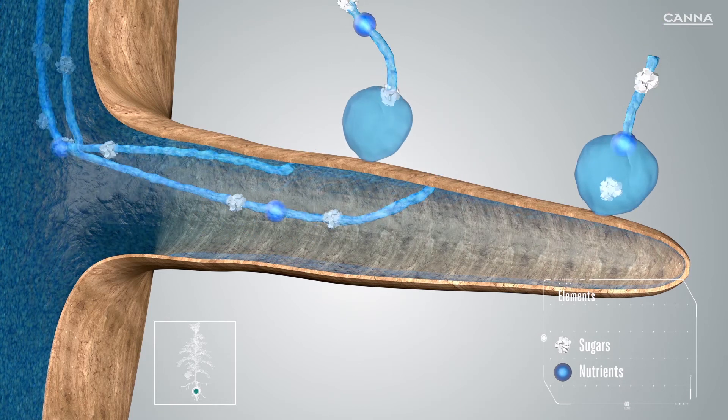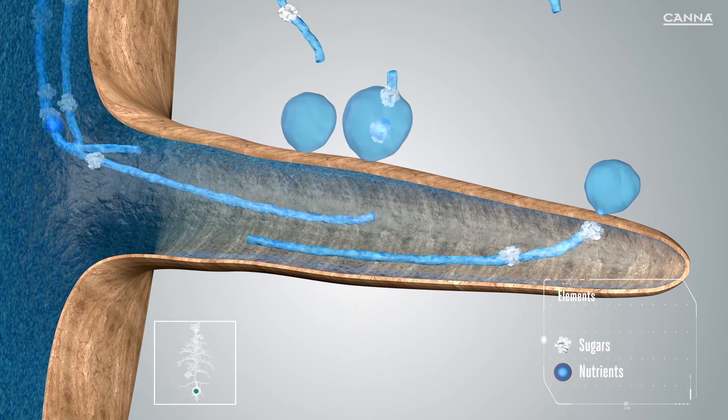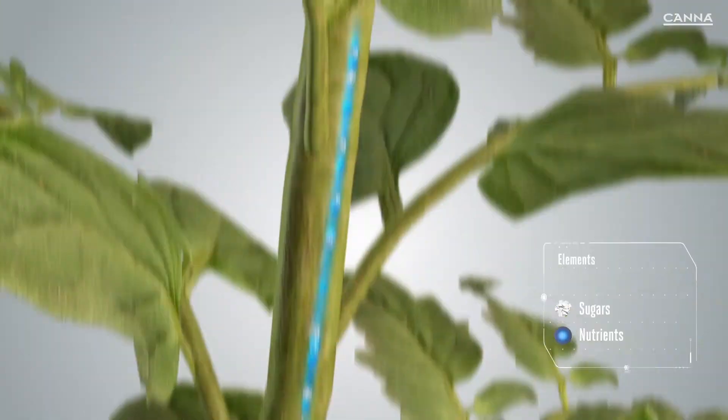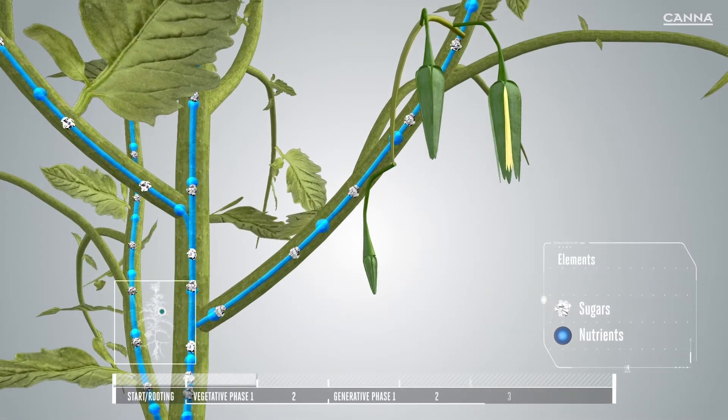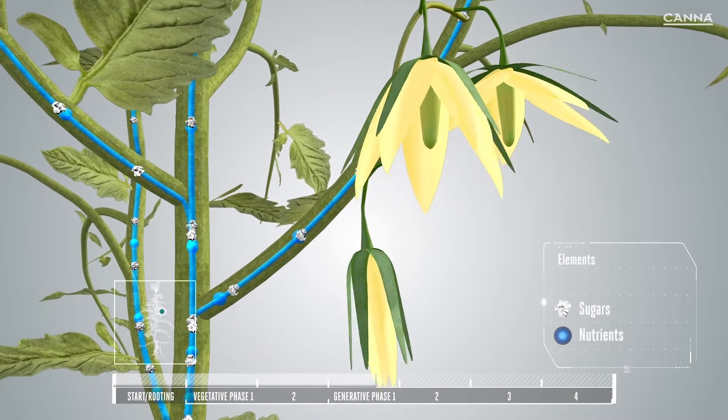The nutrients are absorbed by the plant, while the oligosaccharides trigger a response in the root system. All these nutrients are then transported up to the plant's leaves, flowers and fruits.